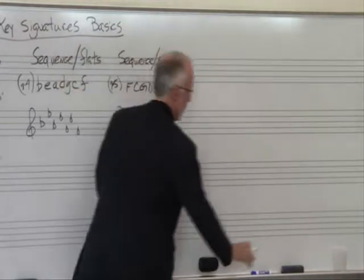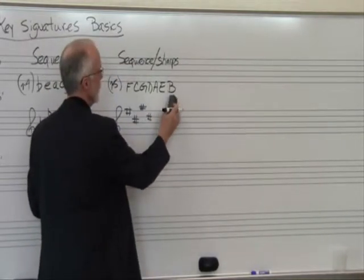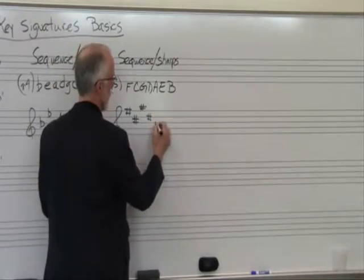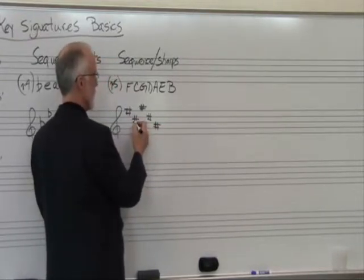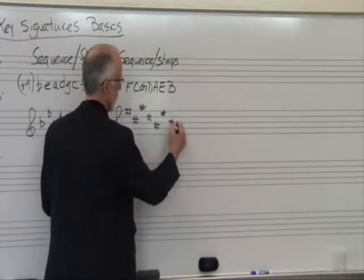But somebody years and years and years ago said, nope. It's not going to happen up there. We're going to take the A and the B that finishes out that row and put them down an octave. So this A that should go here is going to be down here when you see it in the key signature. When we go back to this row, C, D, E is the next, and then our row of 4, F, G, A, B.